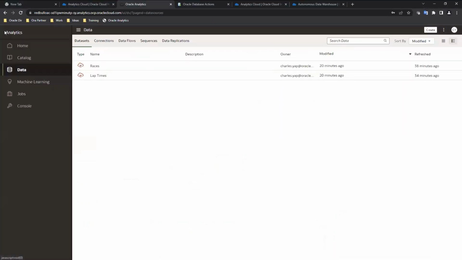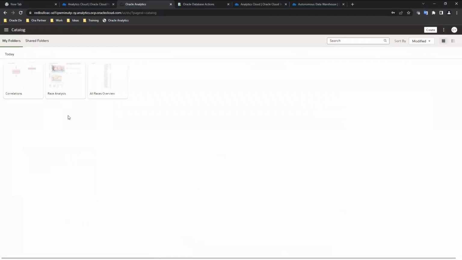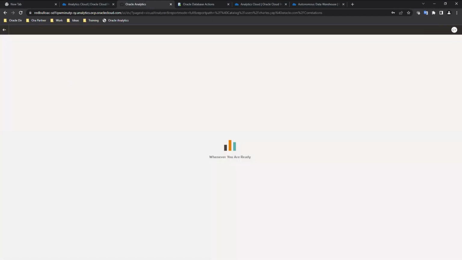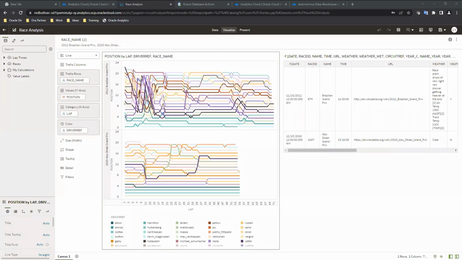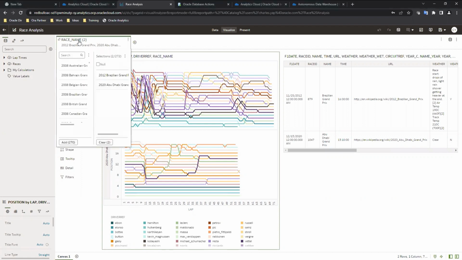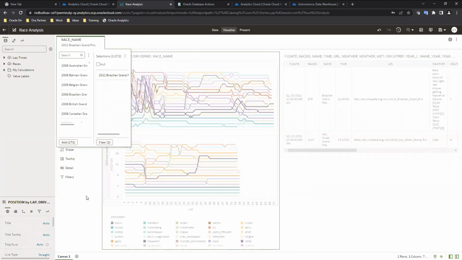Okay, I am going to go to my race analysis. So now we'll probably just want to look into the Brazilian Grand Prix. Like what we have previously, we have this too. Since I just won Brazilian Grand Prix, I can just click on this to remove it from the selection list.